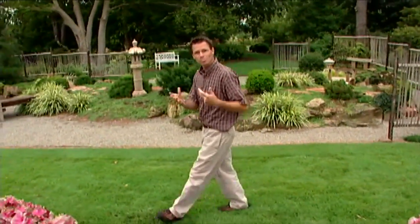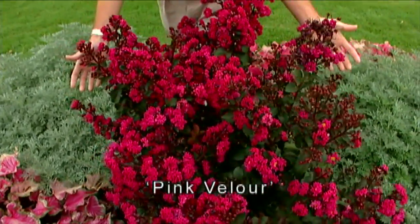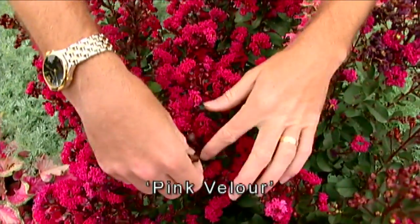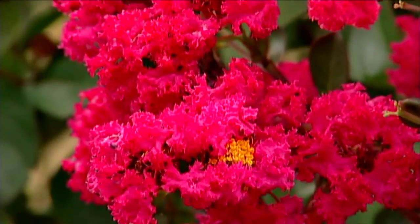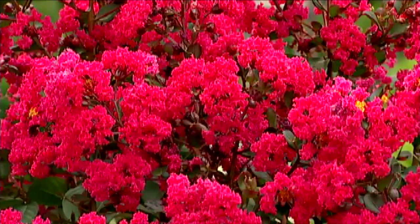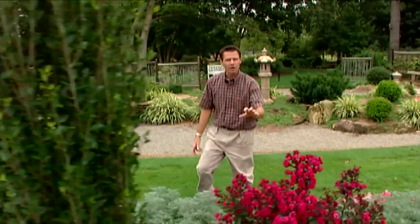Right over here we have one that's a little more familiar. This was our Oklahoma Proven shrub last year — this is Pink Velour crepe myrtle, and I think the color of the flowers and the foliage is just incredible. It's so intense. The pinkish flowers combined with the dark coloration from the stems, leaves, petioles, and buds gives you a wonderful display in the garden. One really unique thing about Dr. Whitcomb's crepe myrtles is that they don't produce a lot of seed, so they just keep flowering. This is the second or third flush of growth on this plant. It can get to about 12 feet tall in the south but is easy to keep as a smaller shrub. It's actually been here in our patio garden for three seasons — an outstanding plant.